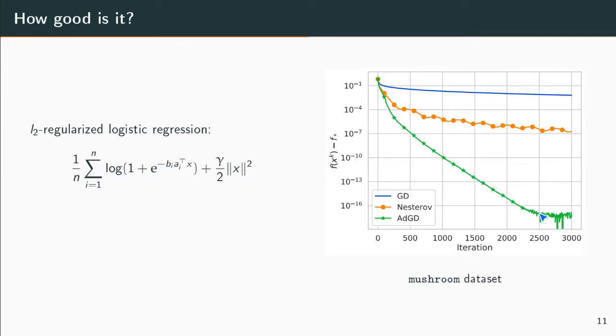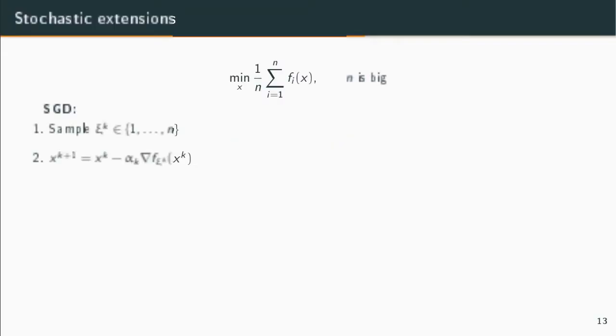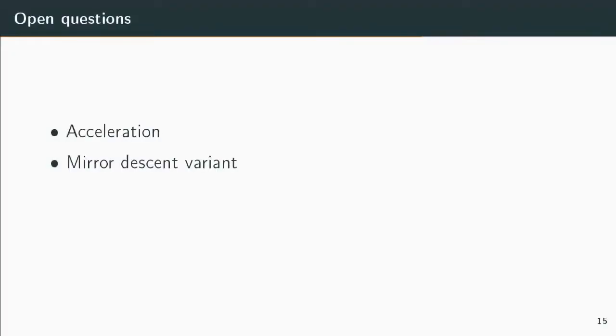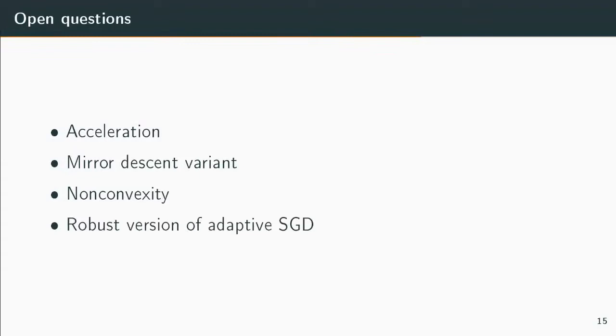There are many more experiments in the paper. I will not go into this, and basically I have to finish right now. There are some extensions, and there are some open questions if you're interested. Because if you prove something for an extension of gradient descent, now it's tempting to do the same for other variants of gradient descent. That's what the open questions are about. Okay, thanks a lot. If you have questions, you can ask later.